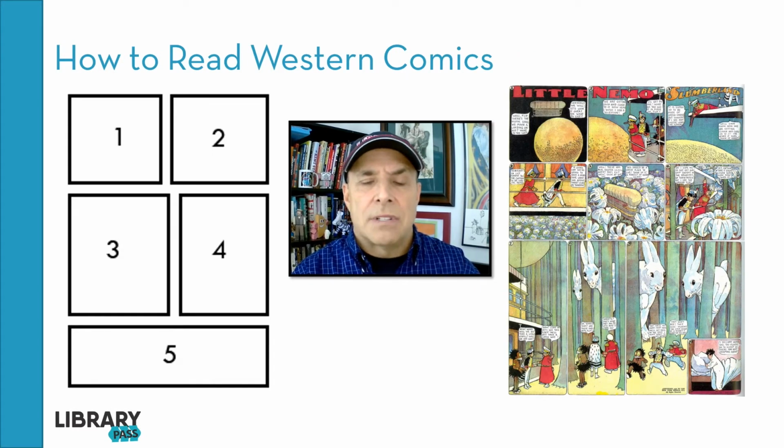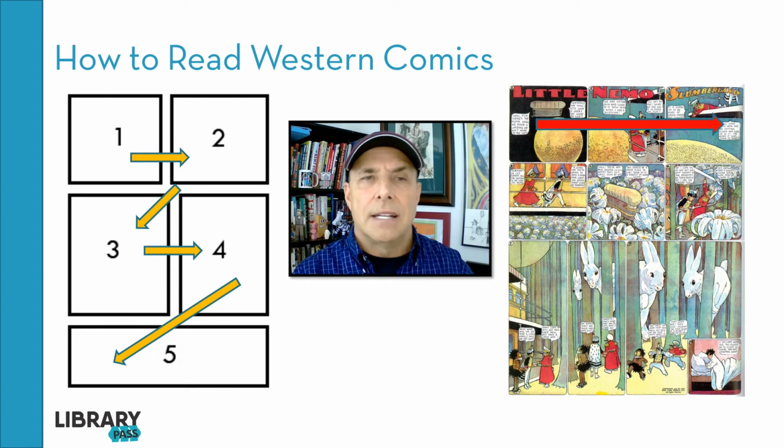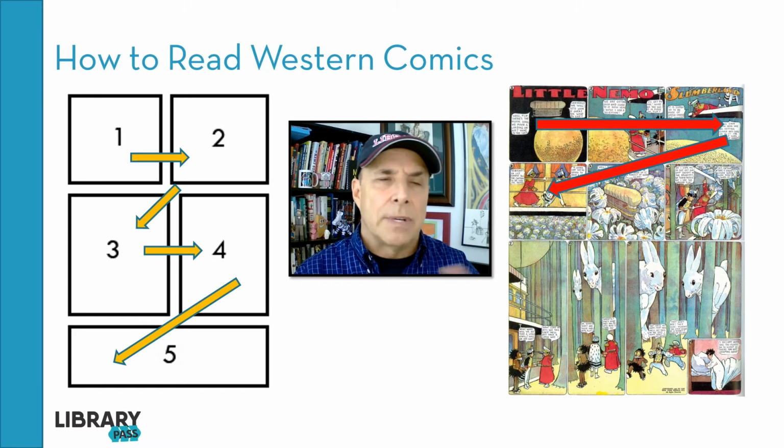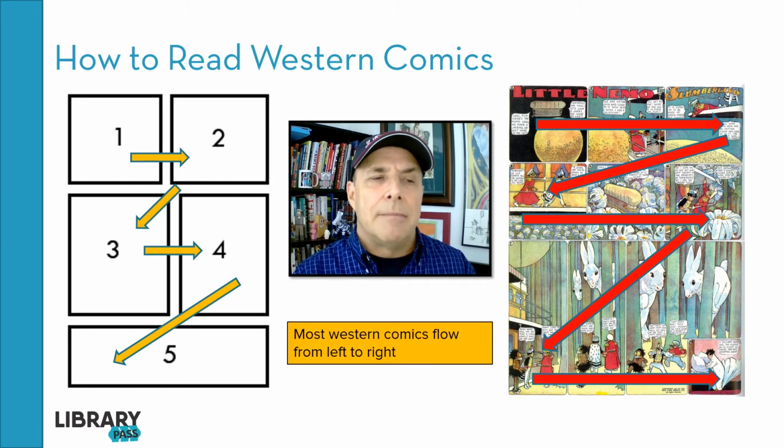Now, Western comics, we're going to go through a couple things here. Western comics as well as manga, and they read opposite of each other. Western comics, the flow is just like it would be in prose, from left to right, and your eyes go diagonally down to the next line, and then left to right again, diagonally down, left to right again. In this wonderful shot of Little Nemo in Slumberland, you can see, even though the panel layout is different, the intent is still the same for you to read from left to right, down, then left to right, then down yet again.